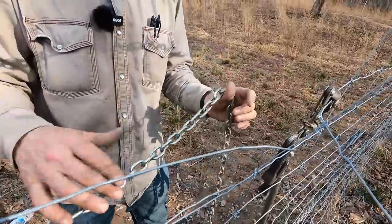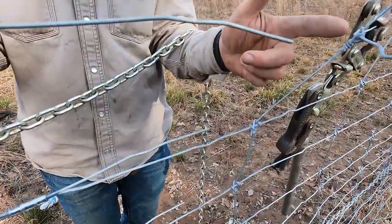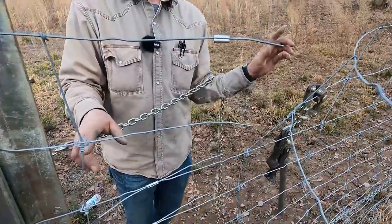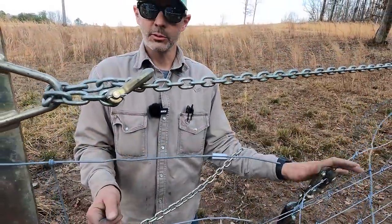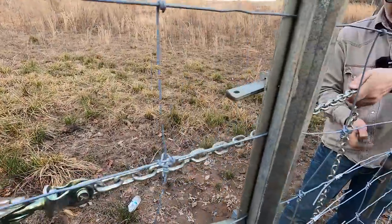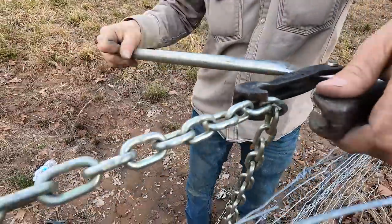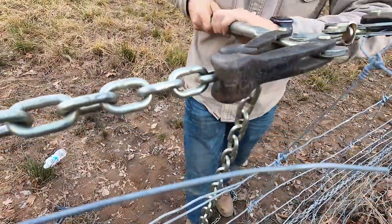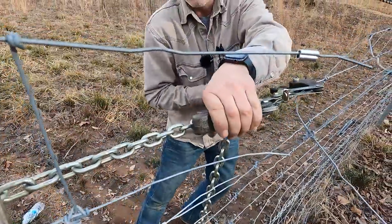And as we bring this together, our goal is to keep these knots spaced just the same so that we don't end up with a slack line wire in here. And so to do that, we can make finite adjustments with the plane wire pullers. They work the same as a boundary strainer on the chain. So you just snap them on and then you're able to walk right up the chain and you can set that to wherever you need it to get your crimp sleeve put on straight.